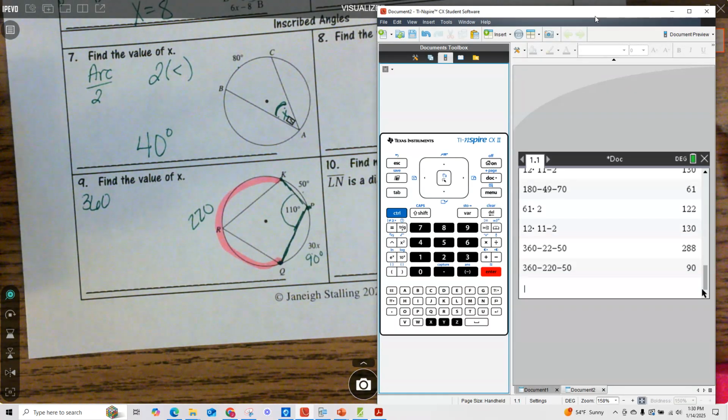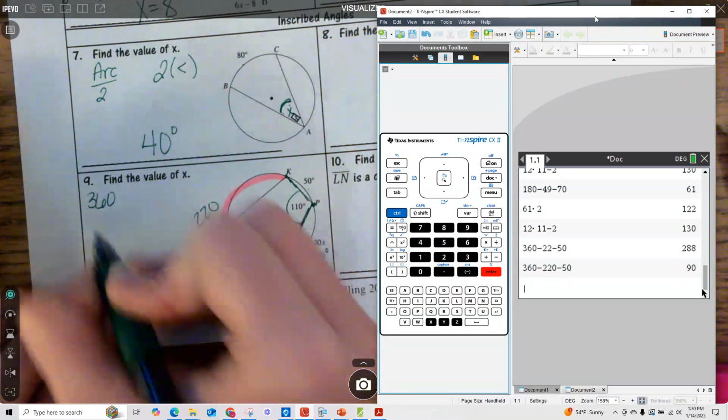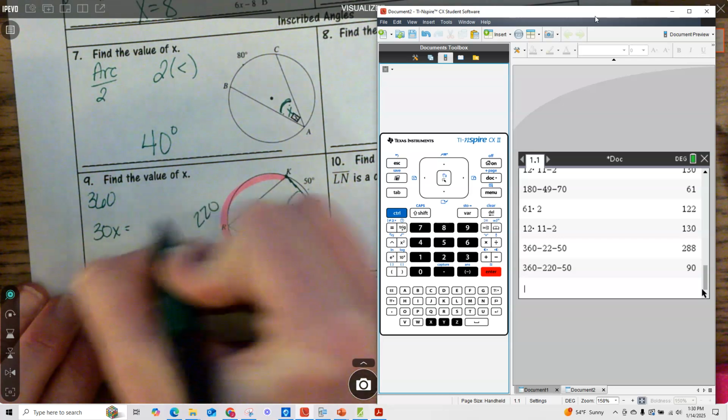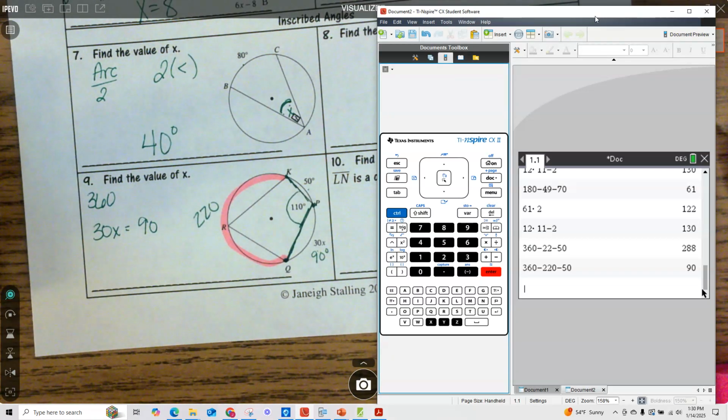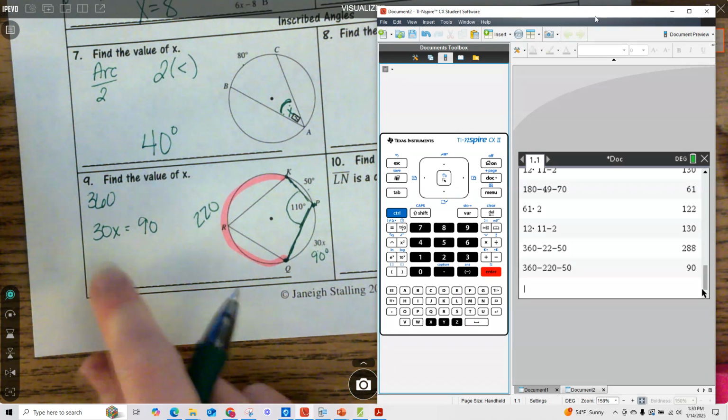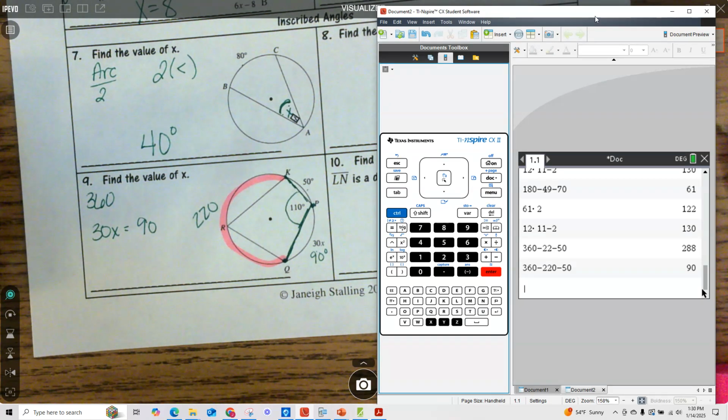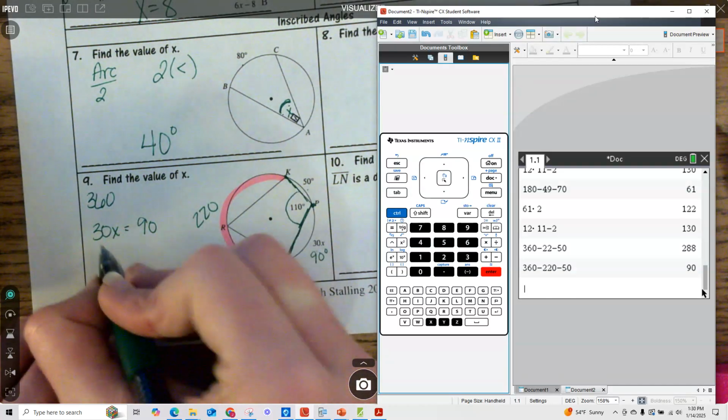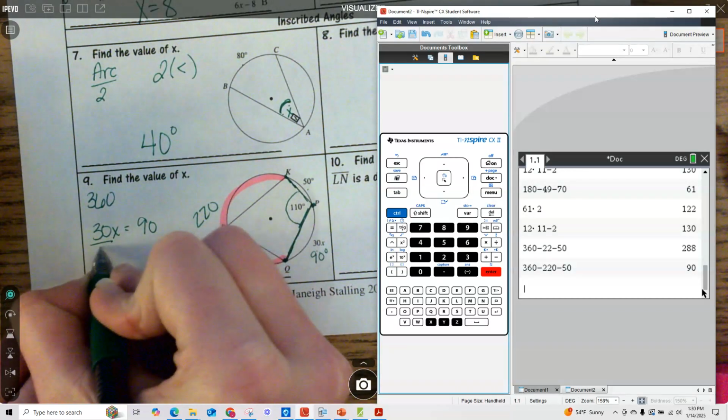How would I solve for x? 30x equals 90. If they're the same, mathematically I use an equal sign. How do you solve that one? How do you solve for x in a little equation like that? You did it right, so how? Subtract 30. No! Because 30 is not being added to x. What's it doing to x? Divide it. There you go. 30 is being multiplied by x.